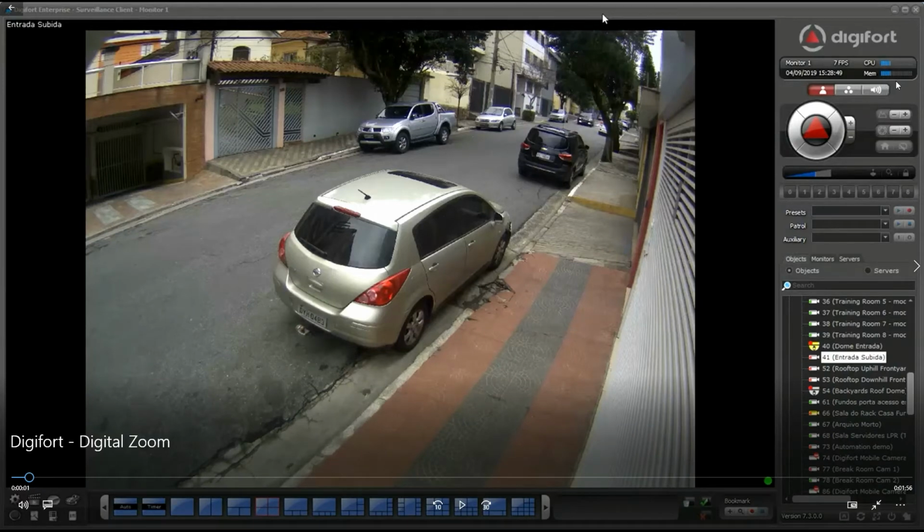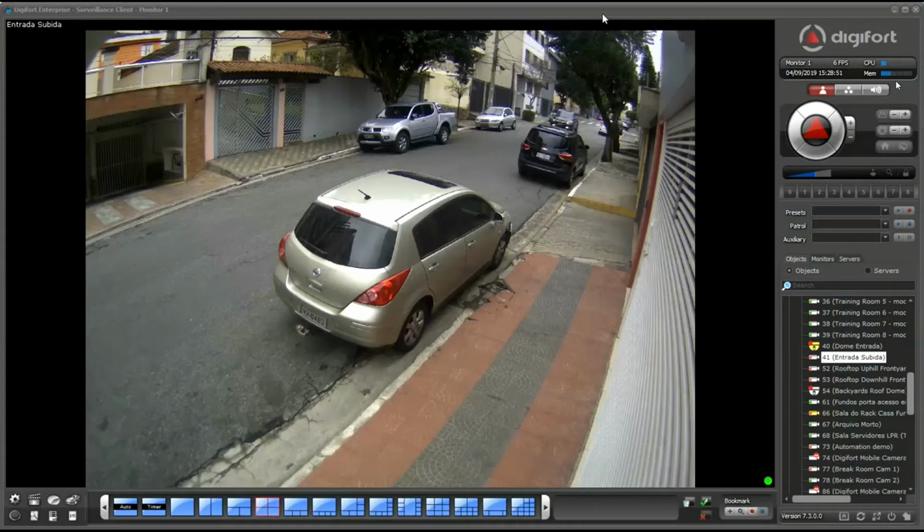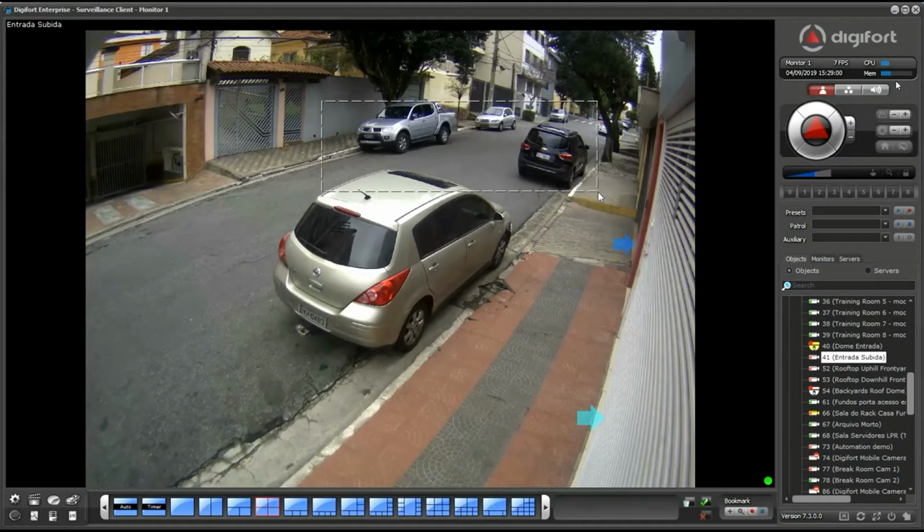In this demo, I'm going to show you some of the tricks of digital zoom as well as optical zoom. So we can control the fixed camera using digital zoom or PTZ with optical zoom.